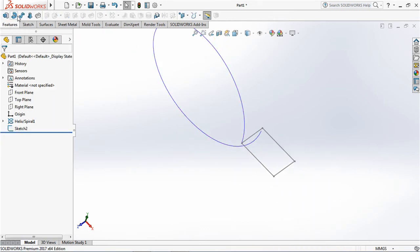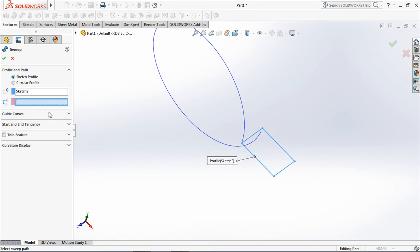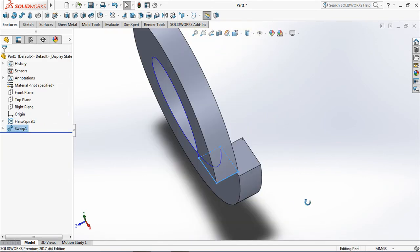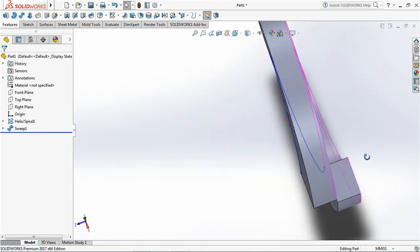On featured toolbar, choose swept boss. Then select sketch profile and path. Now, washer plate for bolt size metric 12 is done.